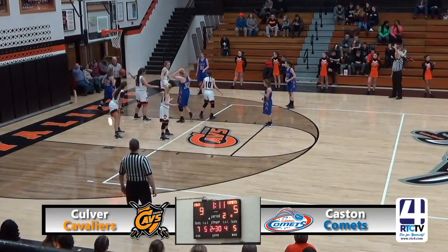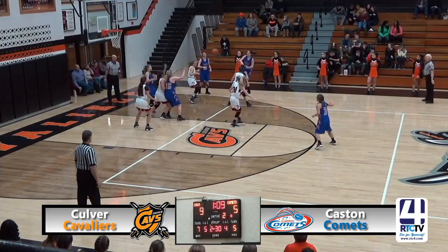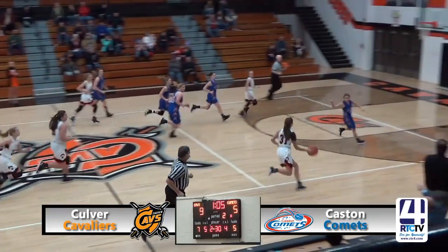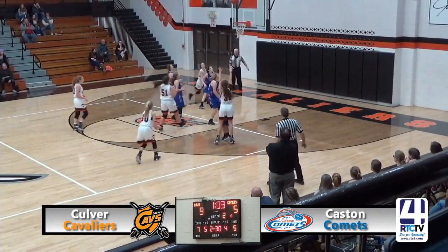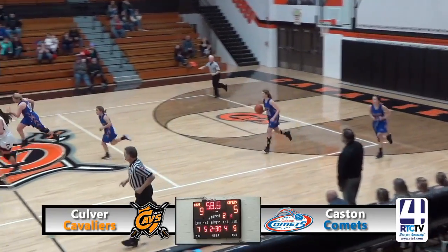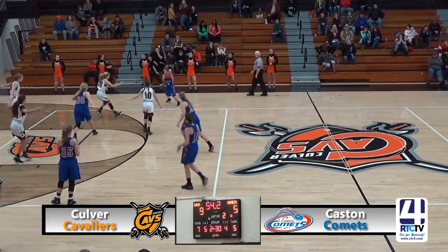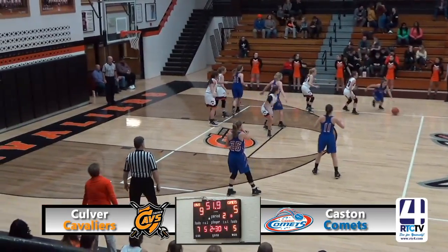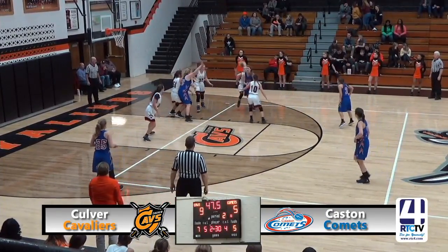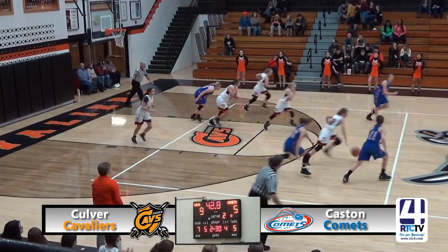Who's taking it out of bounds? Hubenthal is taking it out of bounds. Up to Holt. Into Klingler, but defender gets around there. Cavaliers ball. 31 with the pop-up shot. It's no good. Klingler with the rebound. 58 seconds left in this half. Line getting over to Degg. Degg looking for some help. Over to Klein. Thought about popping it up. Into Klingler, who just can't quite keep a hold of it.